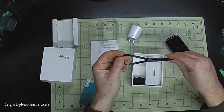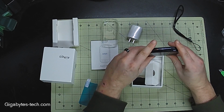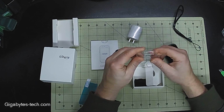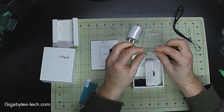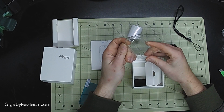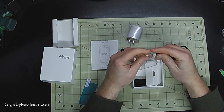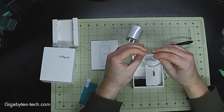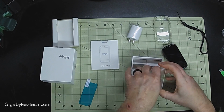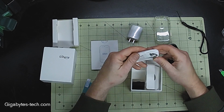A little lanyard that will go... Oh, here we go. It's actually part of the gel case that I ordered. It'll actually attach right to the bottom here, but that's okay. I probably won't use that lanyard. I don't usually use it.